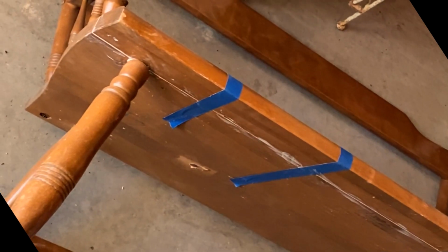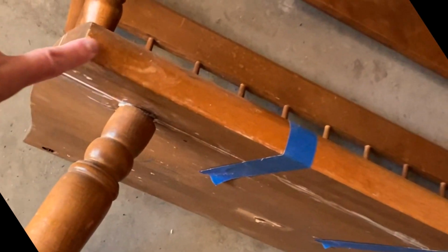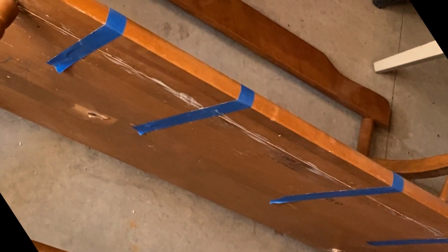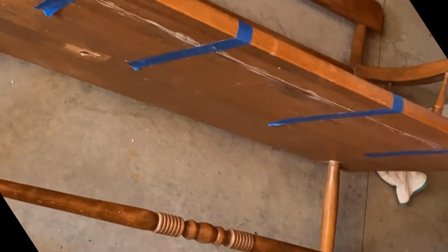All right, folks, I just wanted to show you this piece was broken off in one of the legs, so I'm attempting to glue that piece back on, and we're holding it in place with tape and wood glue. And as soon as that is all dry and sturdy, we're going to add the leg. The other one wasn't as bad. It was just the arm that was loose. So what I did for that is I just wood glued that as well.